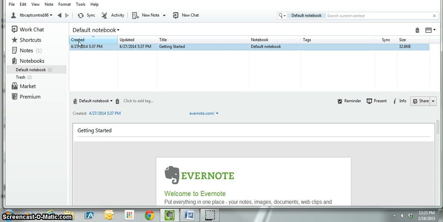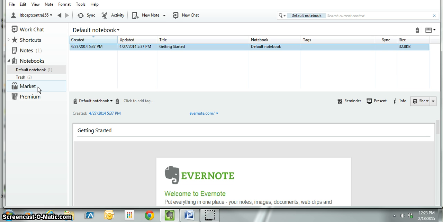If it's on your laptop, this is how it'll look. It looks a little bit like a Microsoft Outlook kind of setup, if anybody's familiar with that. So anyway, this is how we're going to get started. You probably have one note and one notebook in your file right now.